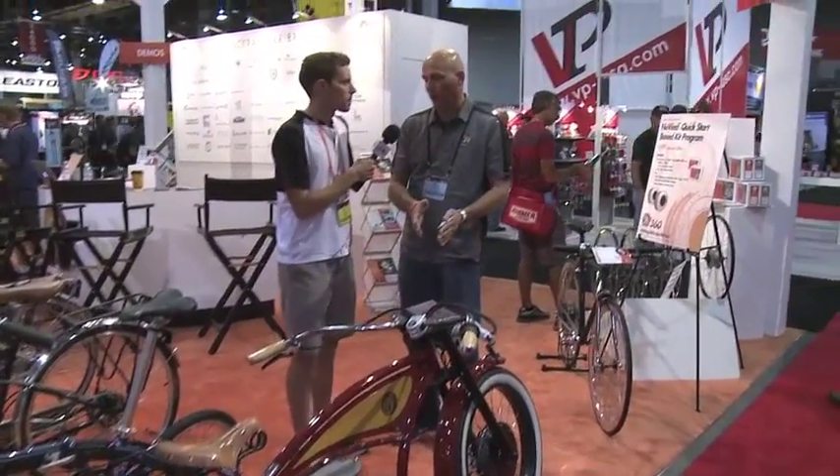Anytime you sum the electric motor power from the center bracket motors and the human power back to the wheel, we do a very good job of handling that combined torque and power. In fact, we think we are the best drivetrain for e-bikes. Simply put, an electric motor is seamless and the rider likes that. When you introduce gears to an electric bike, riders stop using their individual gears as much because it interrupts power. With a CVT like NuVinci, you're not forced to interrupt the power — it's seamless.